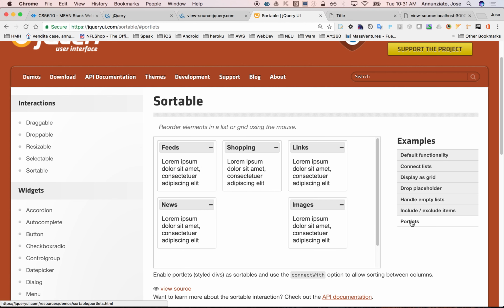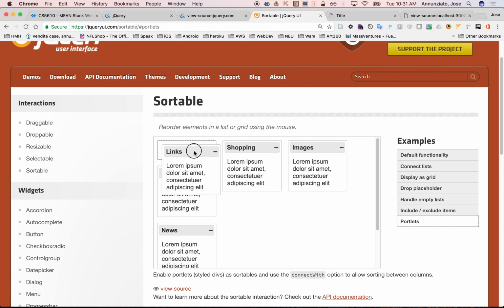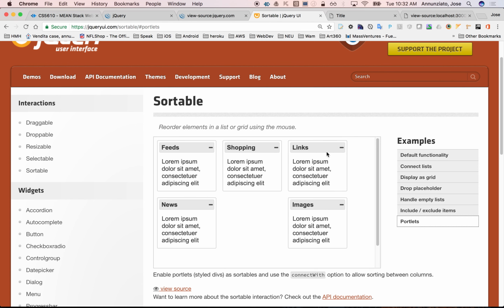Here's an example of a combination of sortables that can be moved around. It could create a dashboard of these widgets. One of them could be a calendar, the other one could be a news feed, another one could be images, different things.